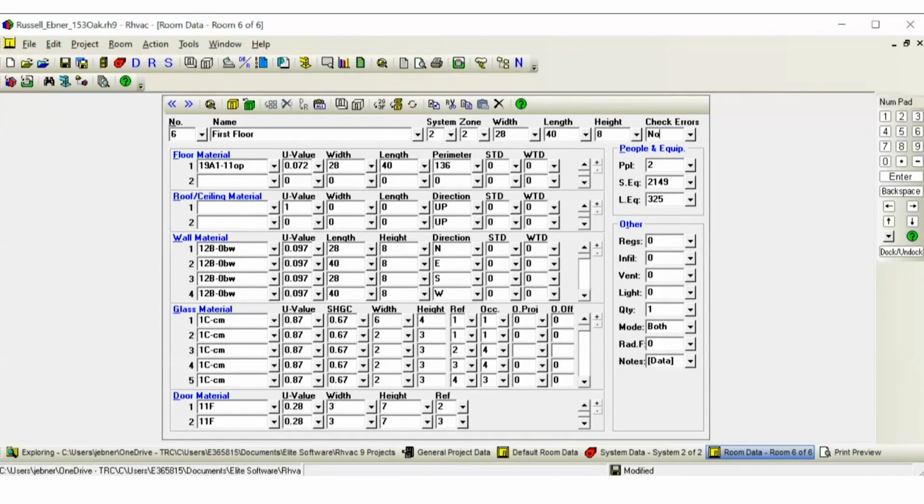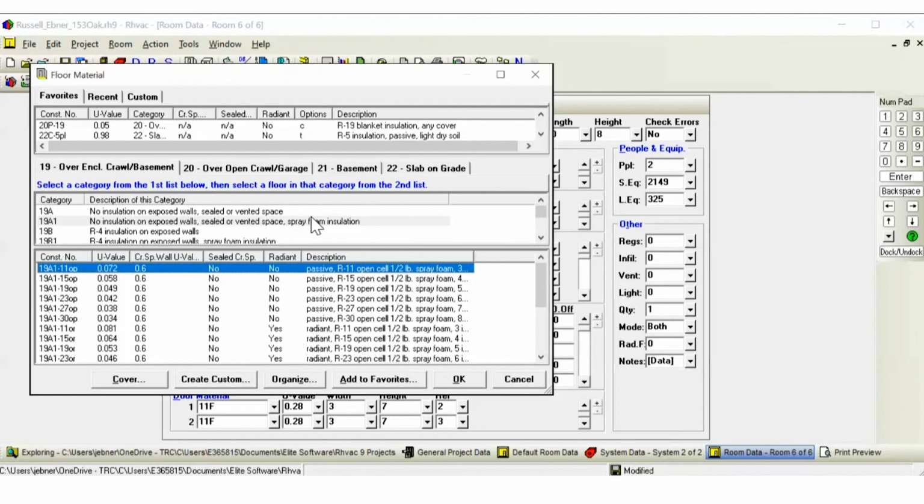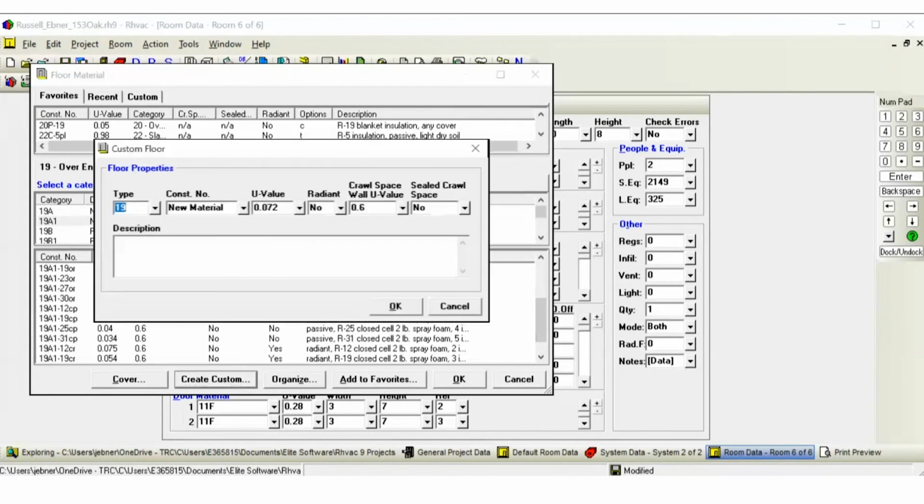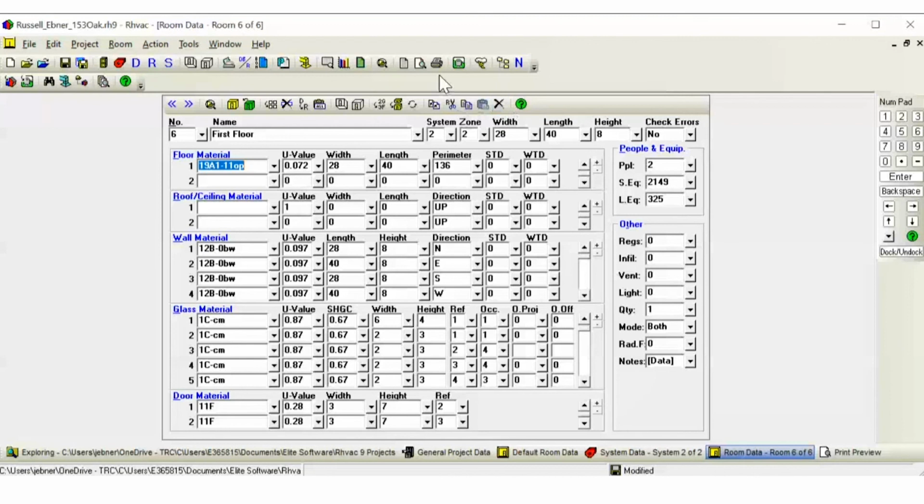If you have any questions, on geothermal, we require manual S, so I had a little trouble figuring that out. And if you just call them, they're very friendly on the phone, help walk you through any questions you might have. As you click on certain building envelope types, you can even create your own custom one. I know a lot of guys are doing spray foam on houses these days, so you can see you can create your own custom wall assembly or roof assembly. You can delete rooms right up here.